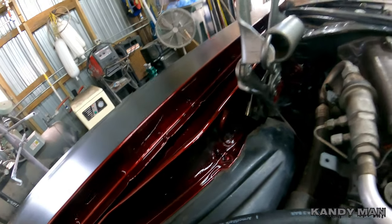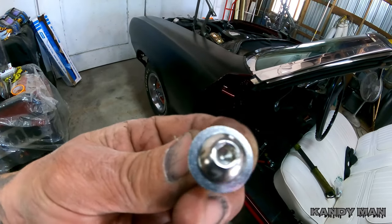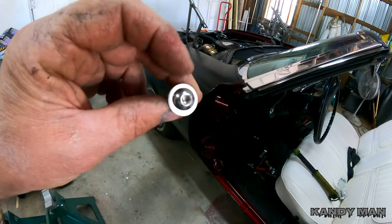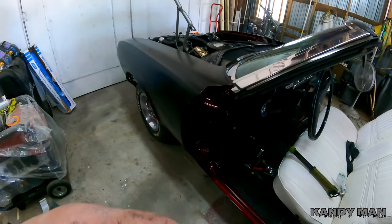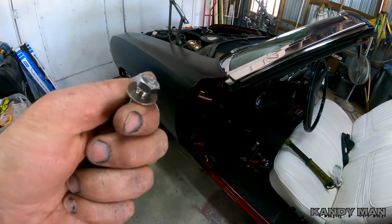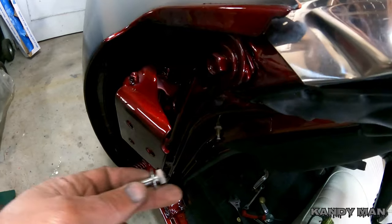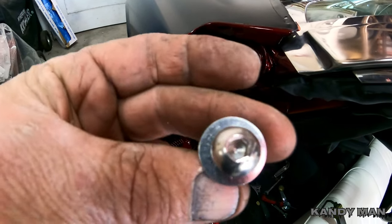I like the way that came out with the fresh paint on the hinges landing up to that nice candy. Here's the bolts we're going to put underneath the trunk — they got an Allen head but these are stainless steel and they're nice and domed. That'll look nice with that fresh paint on the hinges going into the trunk. I like that better than having painted bolts — just go with a nice stainless. I got these two for the doors as stainless bolts also. Little things like this make it look nice and clean, and they don't rust.